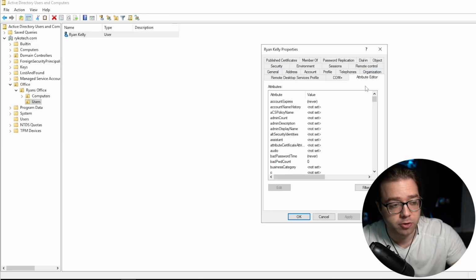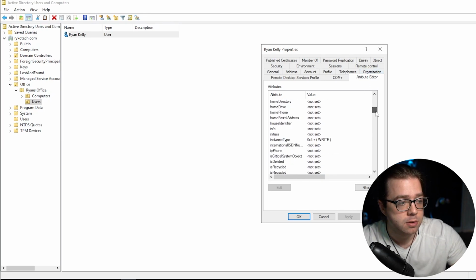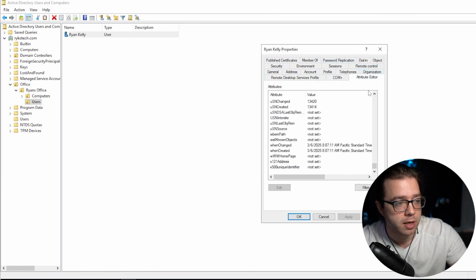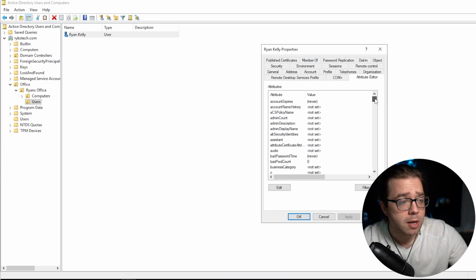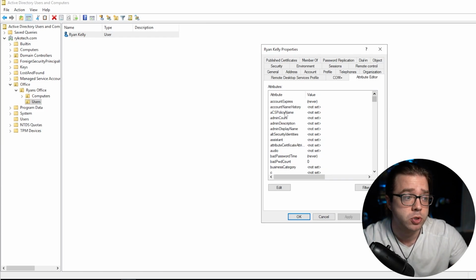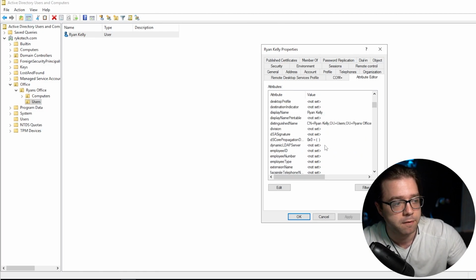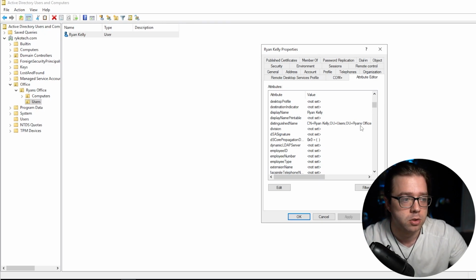Mainly, we are looking for the attribute editor. Now, this is a lot more detailed, okay? This is where everything happens. All of this metadata that you're filling out in these tabs, like the general tab, your address, profile, all that actually ends up in this attribute editor. While I'm not going to go through this gigantic list of attributes, just know that it's here. If you're ever trying to find something incredibly specific, it's probably in here. Or if you're troubleshooting, you can do a comparison of two different users, check out their attribute editors and see if you can find anything that's looking a little funky or missing. It's a really good troubleshooting tool.